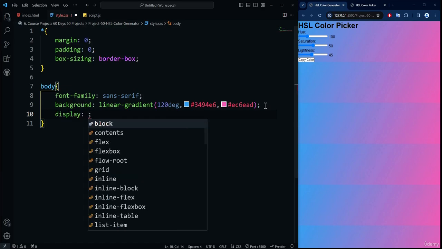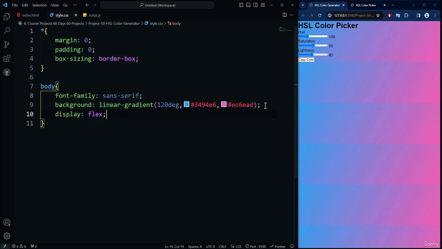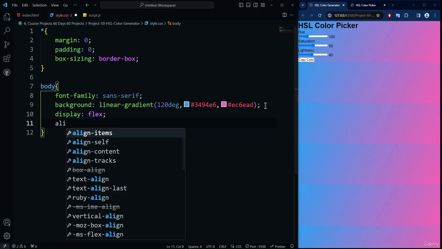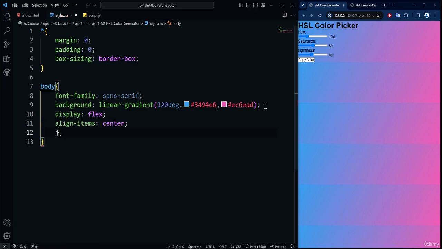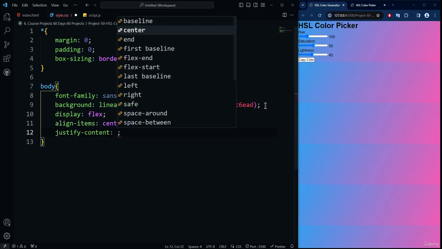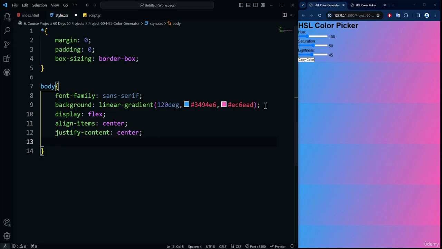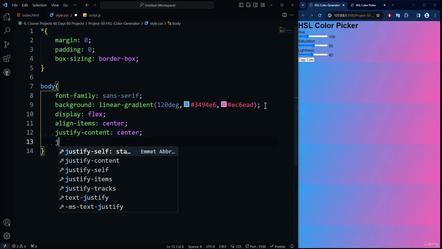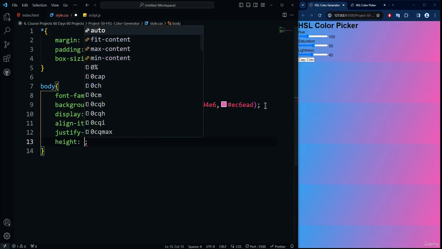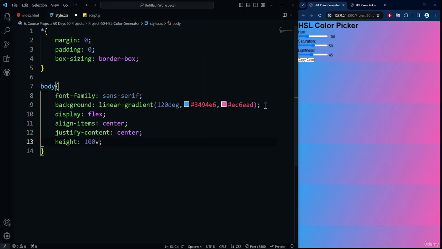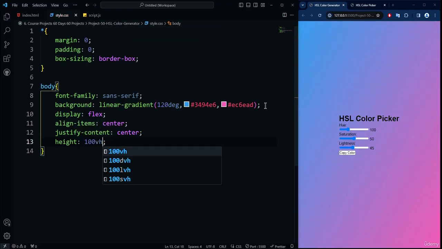So here for the fixing of this, first I need to set the display to flex, and then I will be here providing the align items to center, and then I will be using here justify content, which is going to be center. So in this project, I will be using the flex to actually center the content of the HSL inside the center of the browser, and then I will be here using the height. So height, that is this one, it is going to be like 100 VH. If I do that, then you can see now the content is actually shifted to the center of the browser, and also the repeated spherical gradient pattern is also fixed.